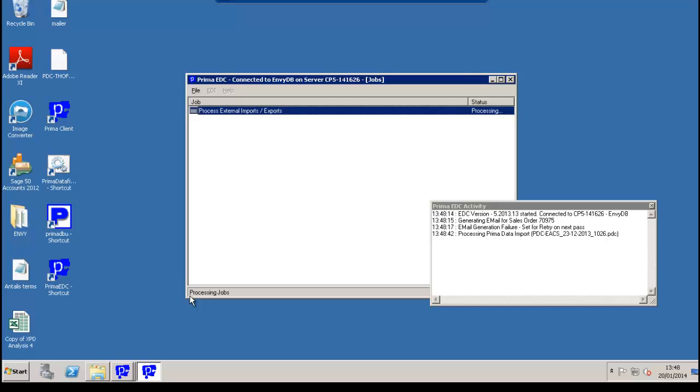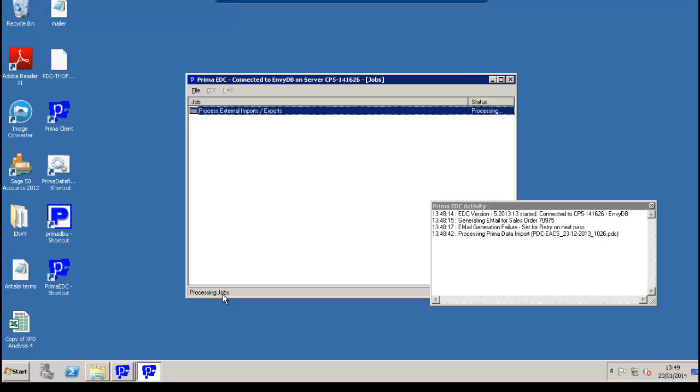Depending on how many catalogues you've got in the file that you've just dropped in the imports folder will depend on how long it takes the EDC to import that file into Prima itself. So if there's just a mailer, for example, it will be done in seconds. If you've got your full wholesaler catalogues in there, it may take several minutes to import.